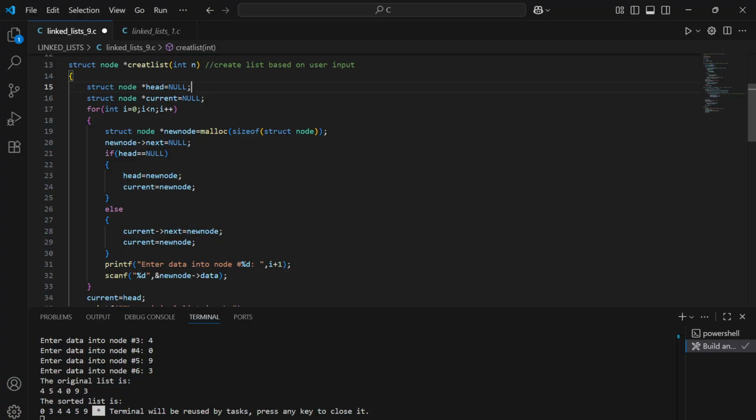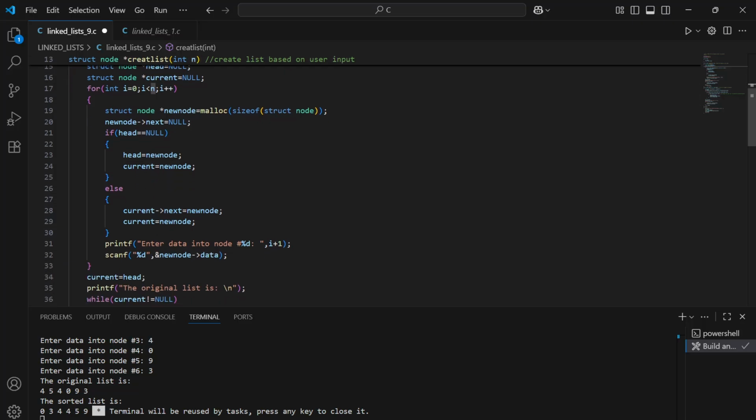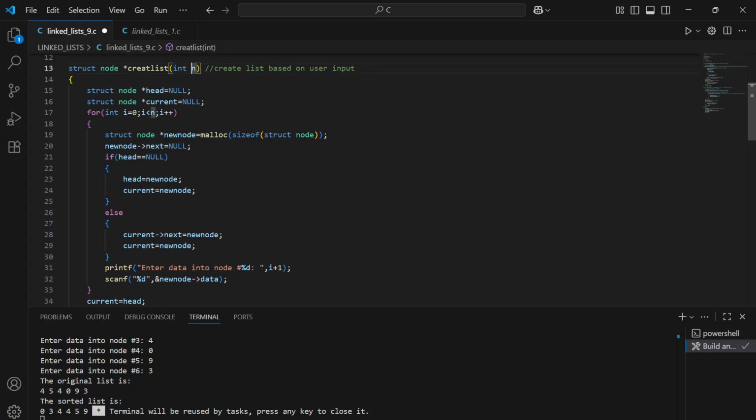I entered a for loop using these simple conditions. Remember that the integer n is defined here; it will be the parameter that the create list function takes. Then inside the for loop, each time we iterate, I'm going to create a new node that is going to be the actual node in the linked list.